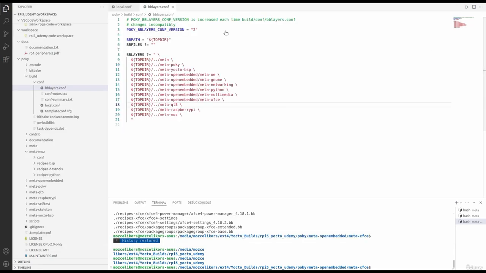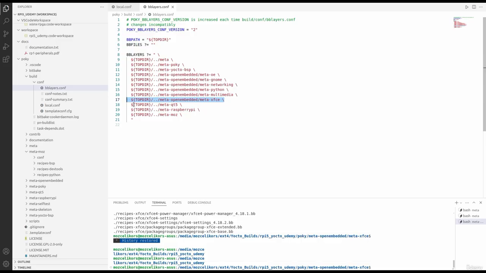Alright, so first what we are going to do is remove support for the desktop XFCE, because in the last lecture we added the support for this XFCE desktop, but we don't want that in our embedded distribution. It was only a demonstration.